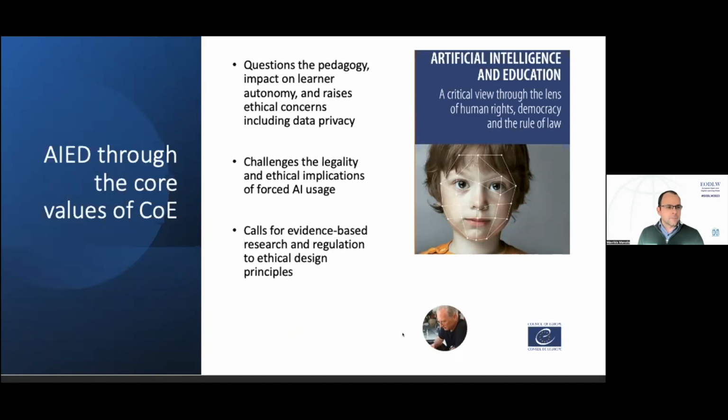And I'd like to bring them into the context of this project. Basically, there is an understanding that there is an influence on learner autonomy, mostly, but also various ethical dimensions that AI introduces that need to be addressed. The report also calls for evidence-based research, which, of course, we are responding to by evaluating these approaches.